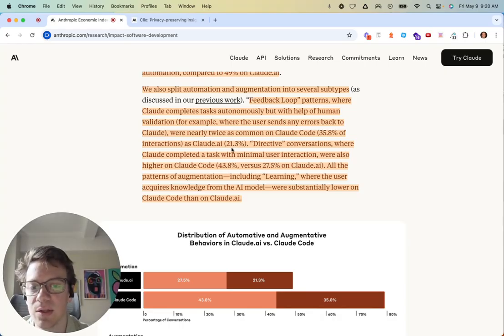Again, pretty typical. With Claude AI, you could use their artifacts to iterate on some application of some sort. But it's definitely much more likely in Claude Code that you're working on some coding-related thing, and there are always errors that will pop up there.